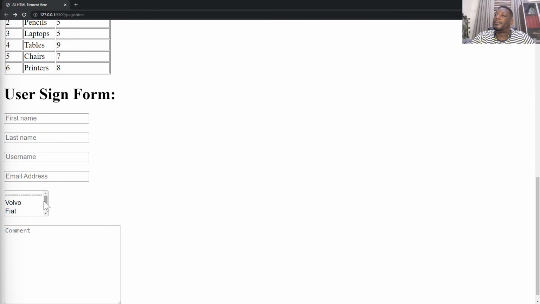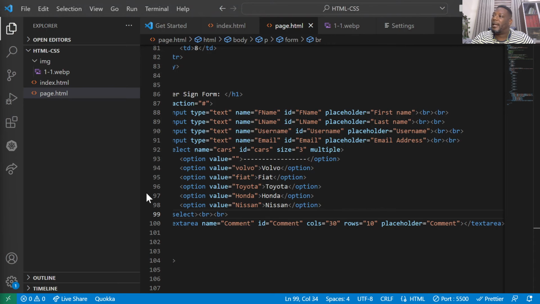All right, so that is about the select. I reiterated that to have just one selection, there's no need to have a size because you're not going to have a multiple selection. You can just remove the multiple attribute together with the size attribute from the select element.